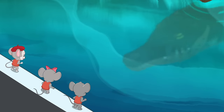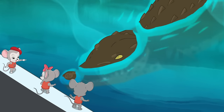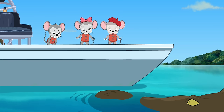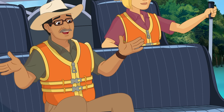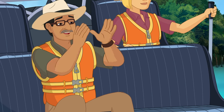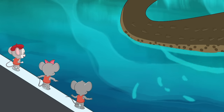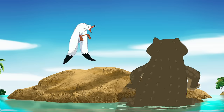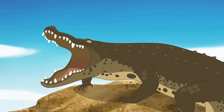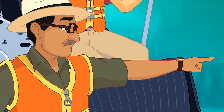What's that? I don't know. A log? I've never seen a log with eyes. Are you an alligator? Or a crocodile? Good question. The easiest way to tell the difference is the shape of their snout. A crocodile's snout is very pointy. Then I think this one's a crocodile. Another way to tell the difference is when the animal's mouth is closed. If you can see its teeth, then it's a crocodile. You're a croc. Dr. Doyle, can you take us into the cypress swamp?